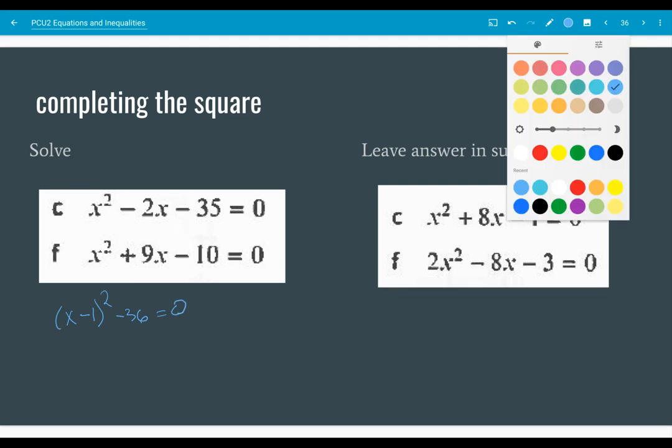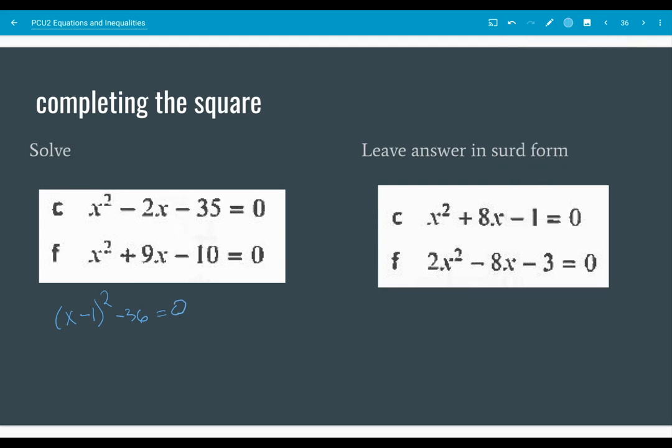What it means by solving is you're going to solve it from here. And this you'll see why vertex form is useful to us, having only one instance of x. So I'm going to add my 36 over to the other side. Then I'm going to take the square root of both sides. So I'm going to end up with x minus 1 equals plus or minus 6. And then I get x equals 1 plus or minus 6. So my solutions are 7 and negative 5, which you can check with the calculator.